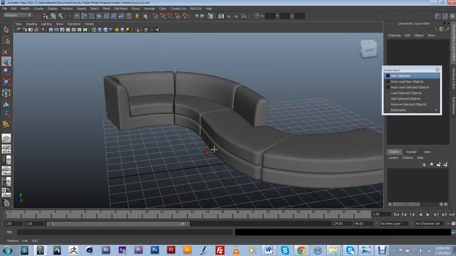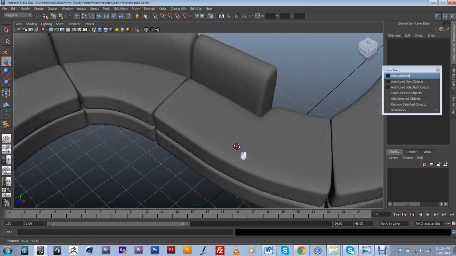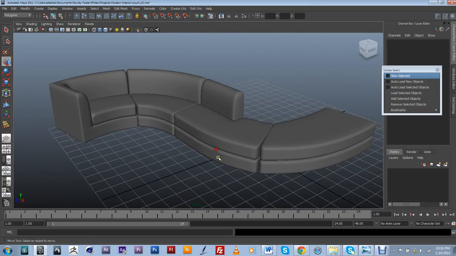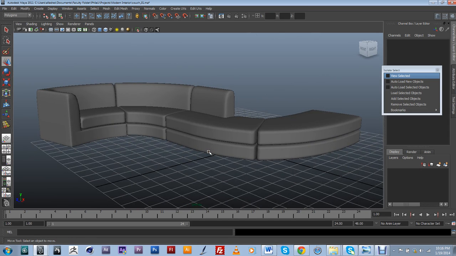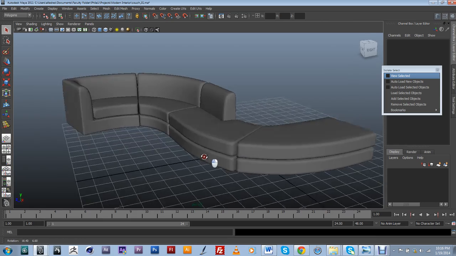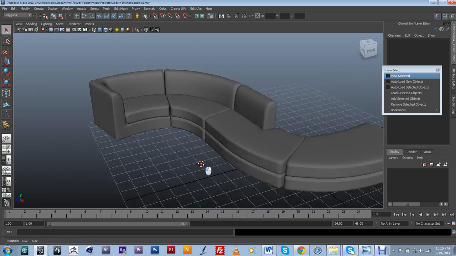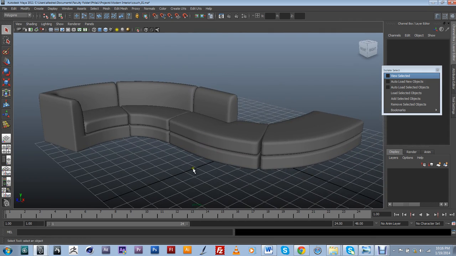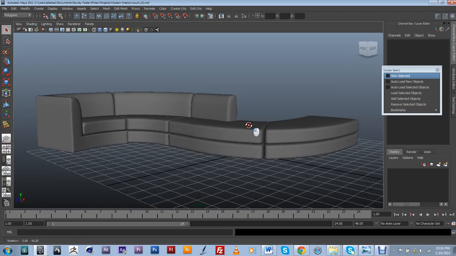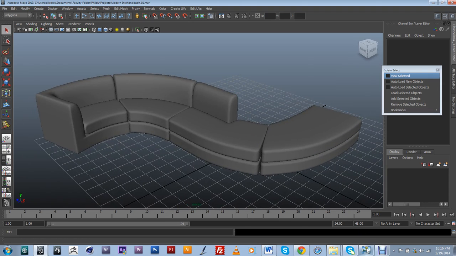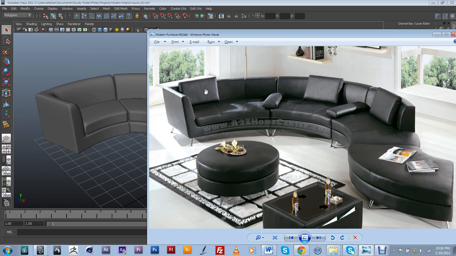Alright, so let's see, I think I'm going to stop at this moment and save. Another good practice for this type of modeling is that whenever you're going to do an extreme change to your scene, make sure you save as a different file. So I'm going to go ahead and do that. And I'm going to start adding these pieces right here, these separators and the little pillows and the legs. So that's going to be in the next video.